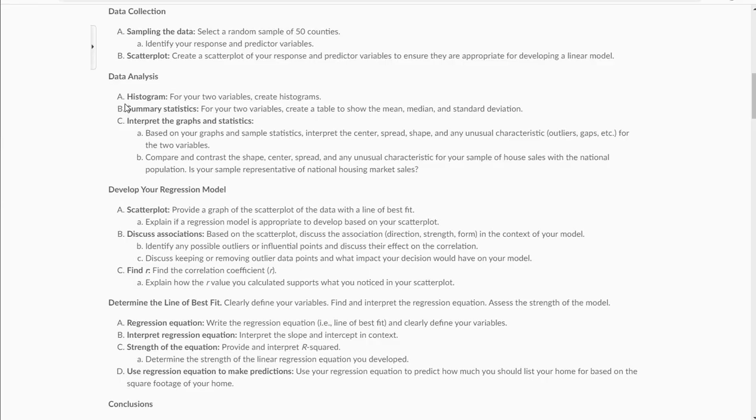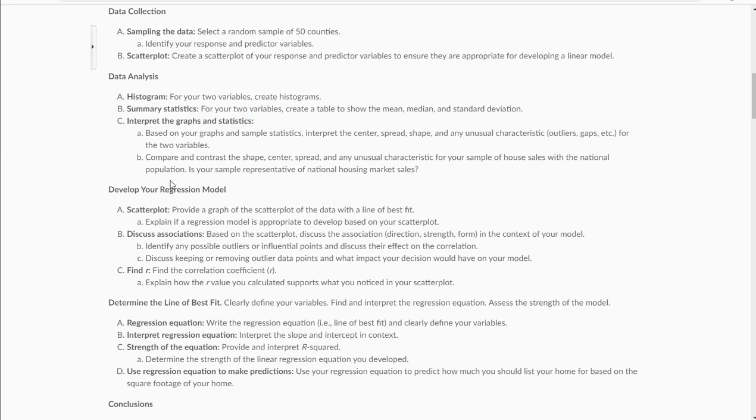In this video here, what I want to do is just focus on the regression model. I'm going to leave for when you write your report how you're going to interpret the graphs and statistics, mostly because everybody's graphs are going to be different based on your random sample. So my analysis of mine is not going to match exactly yours. You can see my analysis when you read my sample project, just so you can see the type of analysis you're looking at.